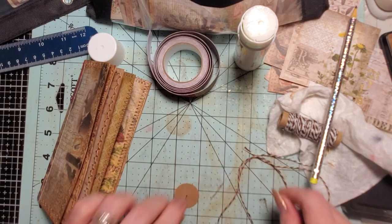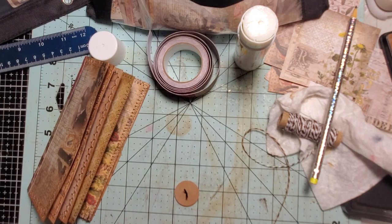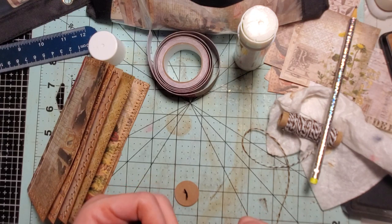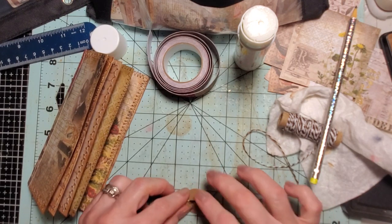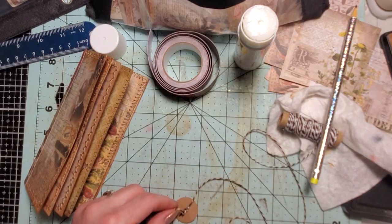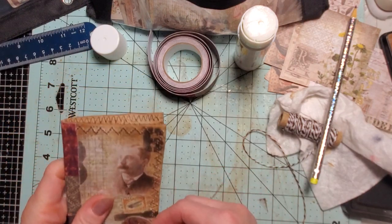Alright, so now we're going to do the little lasso thing I did the other day that worked for me. I'm just going to pull these down just a little bit so that when I get the thread on there, it doesn't fall off. So what I did the other day, if you didn't see, I just kind of started a knot like this. Okay, can you see okay? Yeah. So I did that and I left it open and then I just tie it off like this. It's a lot easier than trying to tie it after. For the most part, I always tried to tie it after the fact, which makes it very difficult. Now I have my heat gun on, so I'm ready on that score.